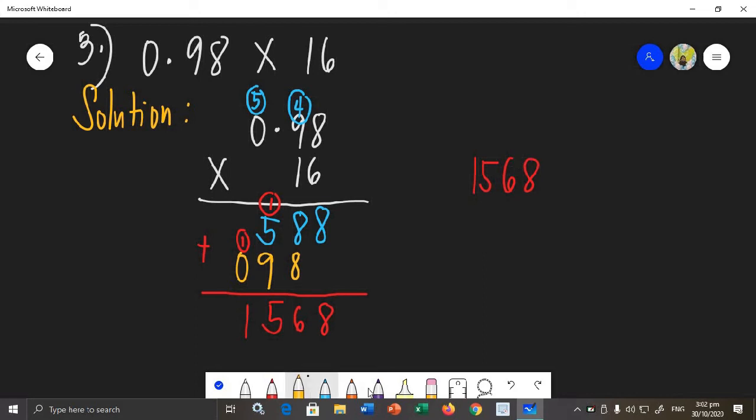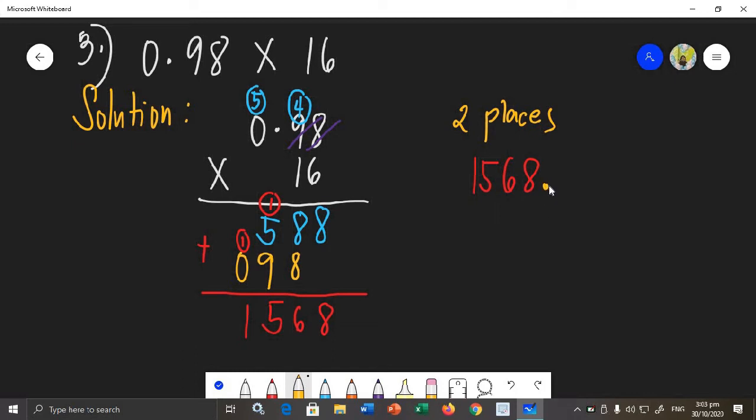But then, it's not yet done. It's not yet finished. We should count the number of decimal places. Okay? So, dito sa given natin, ang decimal places lang natin ay 1, 2. Dalawa lang. Okay? Yung decimal places natin, depende kung ilan yung mga numbers sa right side ng decimal point. O dito, hindi naman to decimal number kasi whole number siya. Therefore, wala siyang decimal place. O walang decimal numbers dito sa multiplier. Dito lang sa multiplicand. We have 9 then 8. So, we have 2 decimal places.